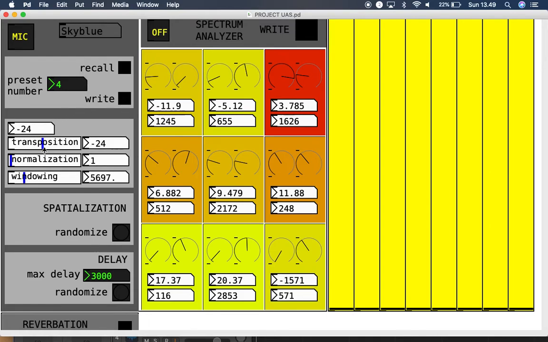And this one is for the transposition. Why are there two numbers here? This one shows the transposition exactly based on the slider. The slider makes it much easier to adjust the transposition, and this number makes the transposition exact. It's actually the same thing, it's all connected. Normalization, the same thing.